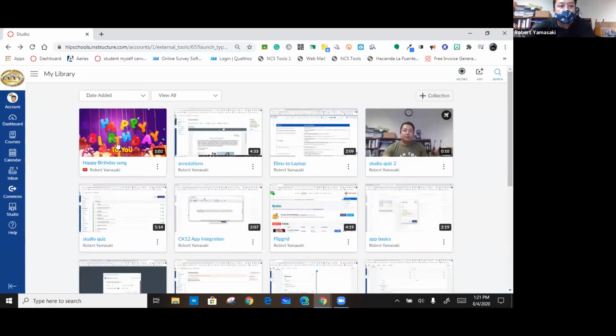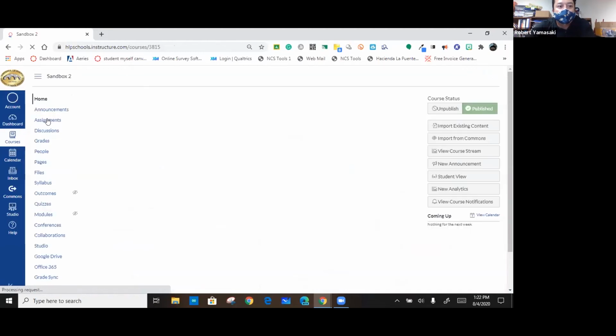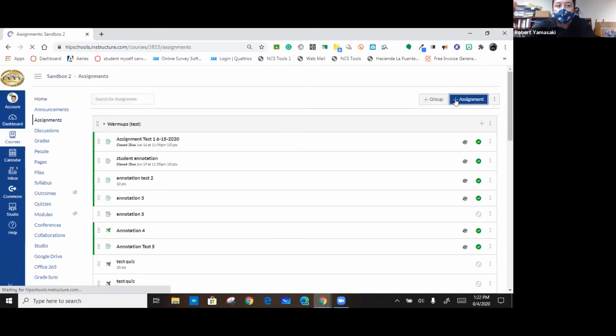Now, when you assign this, or how to assign it, is you go into your courses, and I'm going to assign it just as a regular assignment. And you would access this from the external tool.